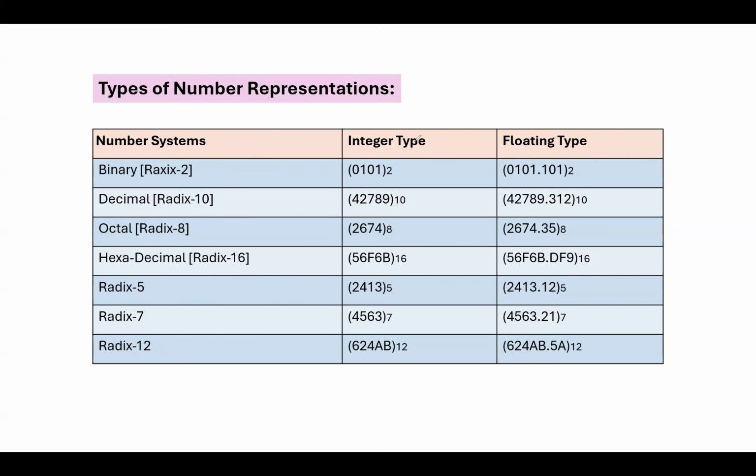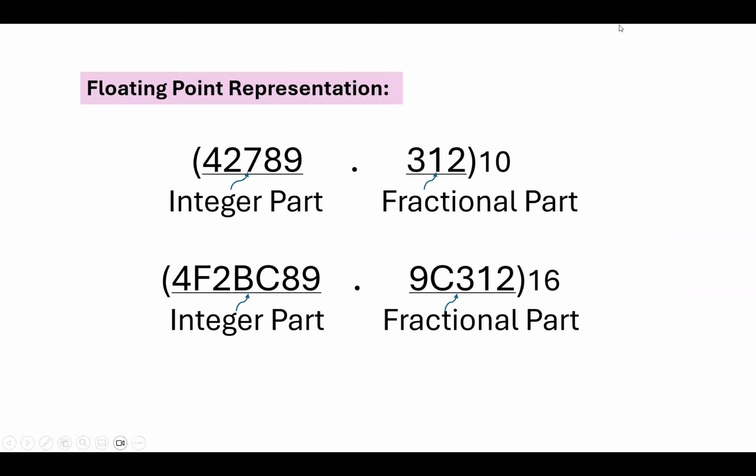These number systems can be represented in 2 ways. The first category is integer type. The second category is floating type. Integer representation means using the corresponding number system digits to represent a number, whereas in floating type representation, we should use the decimal point. Before the decimal point, we call it the integer part. After the decimal point, we call it the fractional part. For any kind of representation, if we use the decimal point, then we should identify the given number as being in floating type form. Let us see different examples.